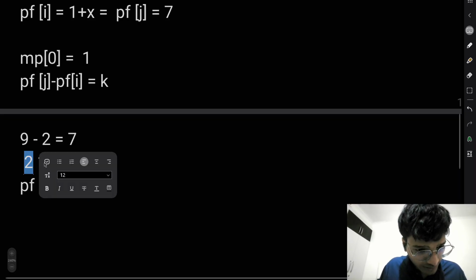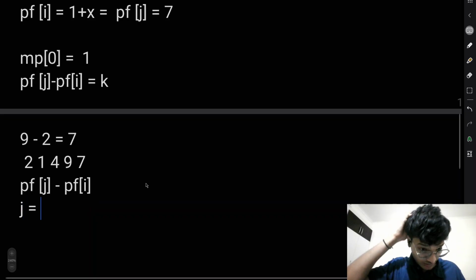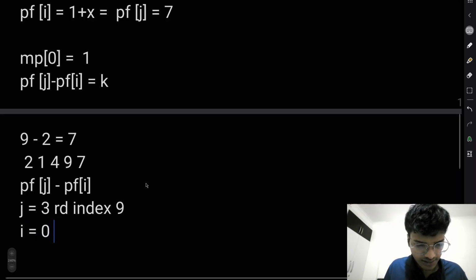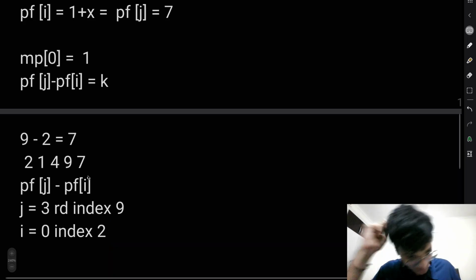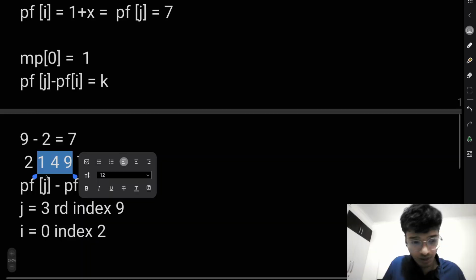Let j be your third index, that is the 9, and i be your zero index, and that value is equal to 2. So what is 9 minus 2 saying? That is this part. That does not include 0. It includes the first index, second index, third index.